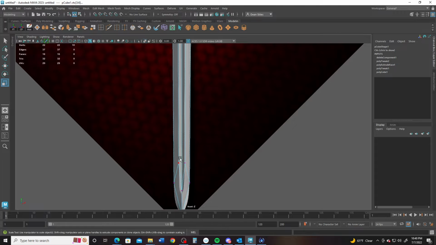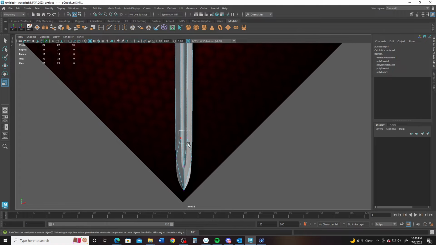And then this edge here, move it down. Press 3 to kind of see how this works. Go to vertex. We'll pull that out. Scale these apart so it matches. I'm trying to get it to match.